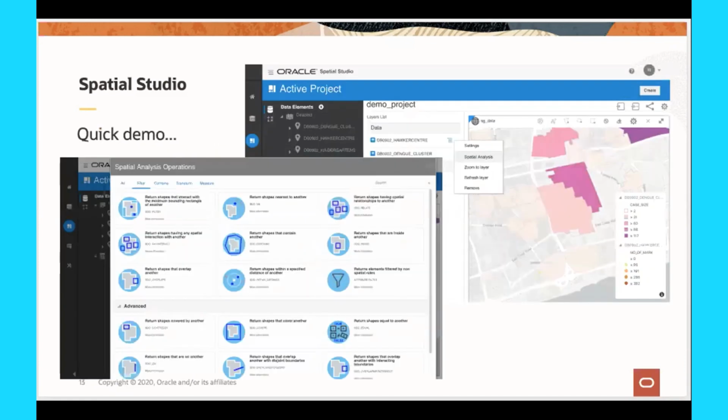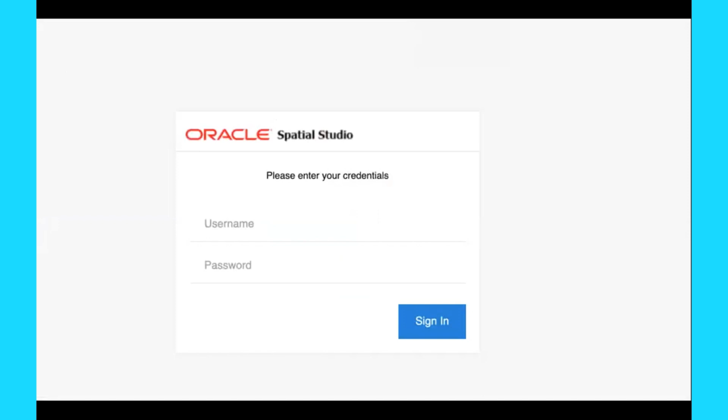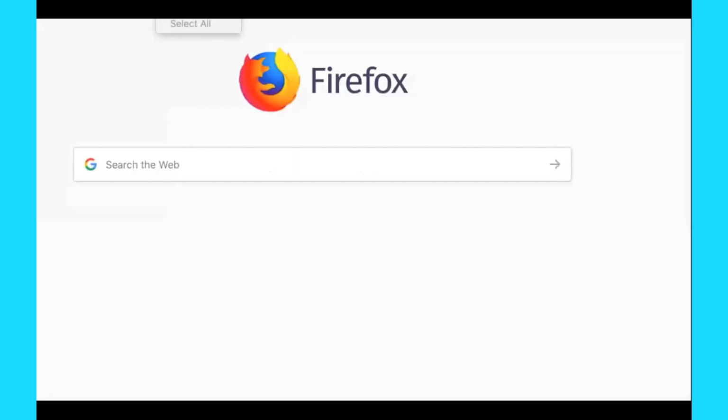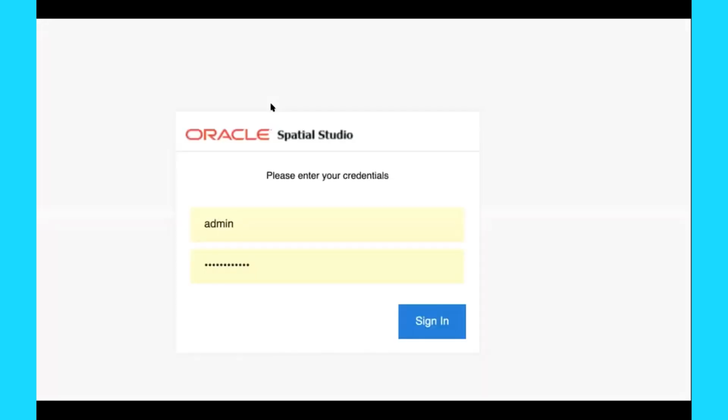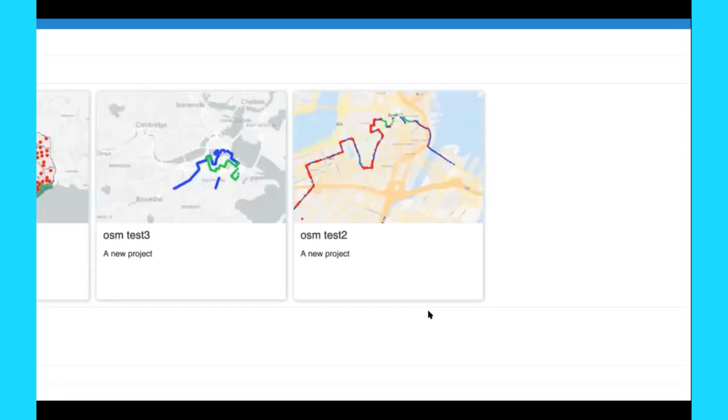So I'm going to show a very quick example of Spatial Studio before we go any further. And I'm going to open up this instance here. For those of you that haven't seen Spatial Studio at all, this is Studio, and for anyone that's used Oracle Analytics Cloud, it's going to look somewhat familiar, maybe very familiar.